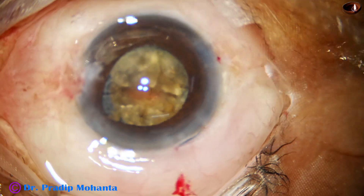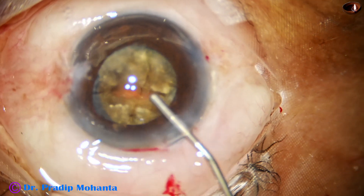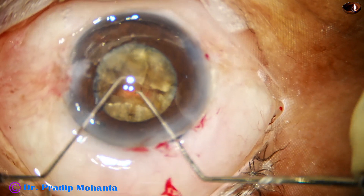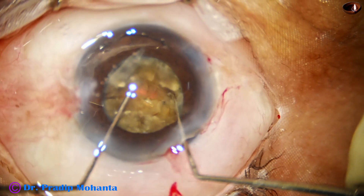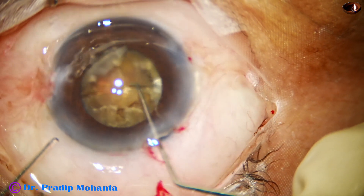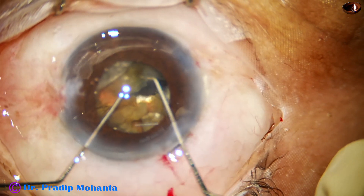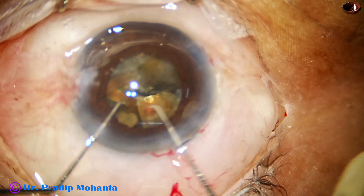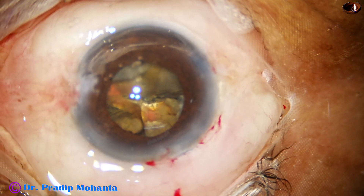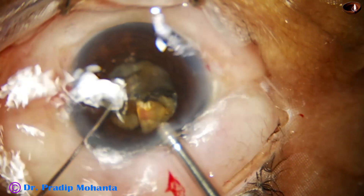You have to have patience. You have to give time, do surgery slow, use visco again and again to protect the corneal endothelium — particularly when the patient is one-eyed, you have more apprehension in your heart. Now I lift the hemi-nucleus, get one free nucleus, and then the other one. Now I have got three free nuclear fragments, and I use visco to fill up the AC before going back into the anterior chamber.